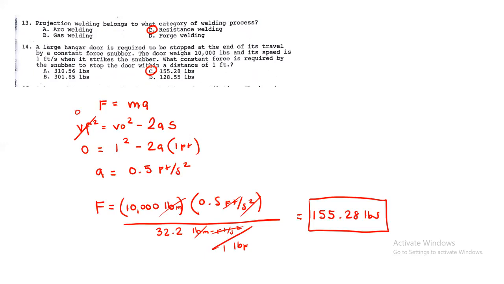So next, problem number 15. A heavy-duty sleeve bearing is used with good ventilation. The bearing has a diameter of 2 inches and a length of 4 inches. The load on the bearing is 2,200 pounds. A shaft rotates at 200 RPM in the bearing. Find the heat radiating capacity. The coefficient of friction is 0.02. So para makuha natin yung heat radiating capacity, in BTU per minute per square inch.